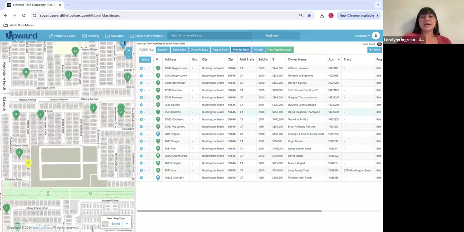So that is how we got here from statistics. This had to do all about turnover rate. I'm going to do another tutorial on how to just create a farm without turnover rate, more so when you already know an area that you want to focus on. Let's do that. So stay tuned for the next tutorial.